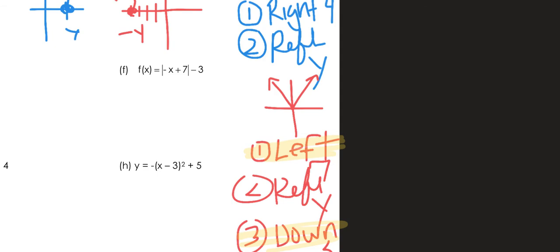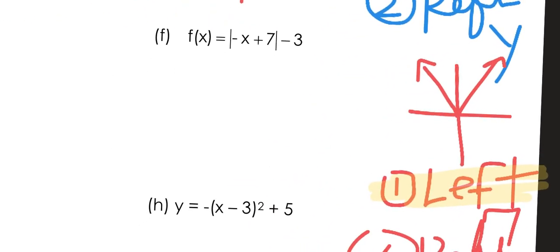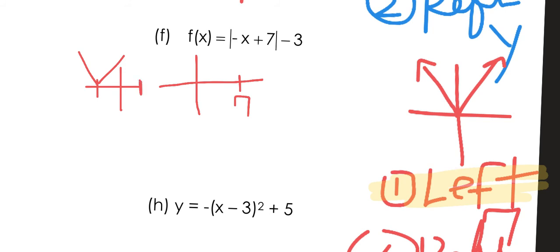Okay, so let's do this one in steps. I'm kind of running out of room. Let me make it a little bit bigger. There we go. Okay. So, I'm starting with that V. I'm moving left 7. That's going to put it over here. When I reflect it over the y-axis, I'm glad we're doing this again so we can see, it's going to jump over the y-axis to +7. And my final answer is going to be that moved down 3.